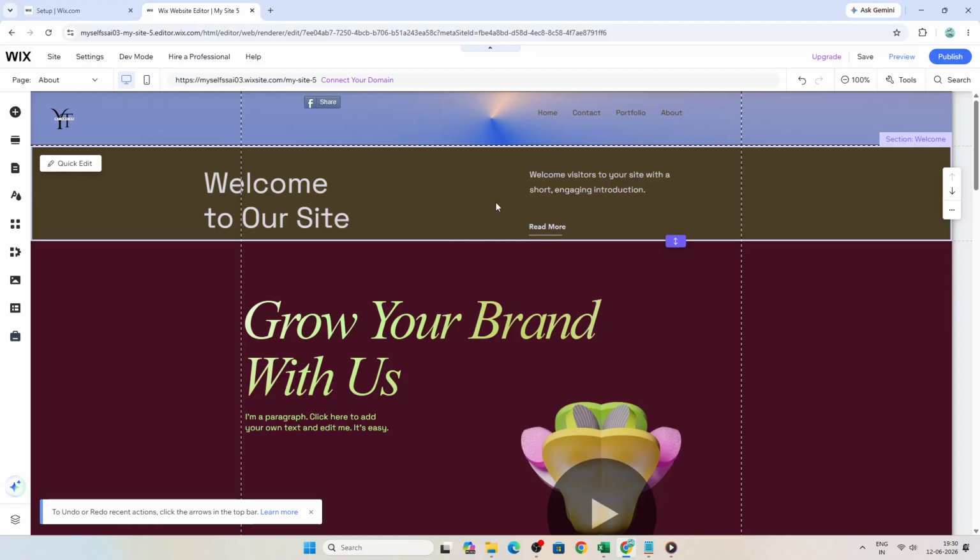As you make these changes, keep an eye on the overall flow of the page. Shortening unnecessary space can make your website look more polished and professional. And it can also help visitors find your content faster without scrolling through empty areas. Once you've finished adjusting or deleting the extra sections, your page should look much more compact and intentional.